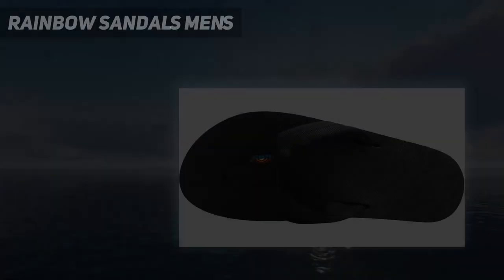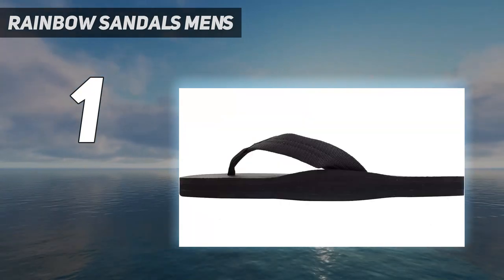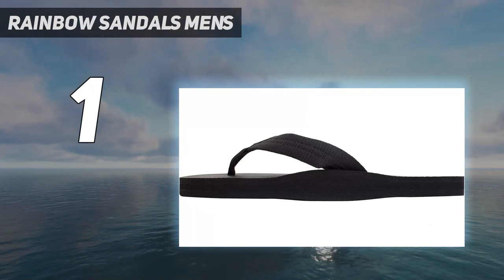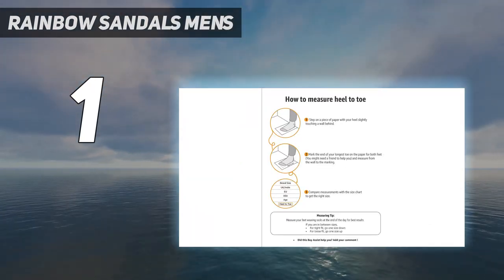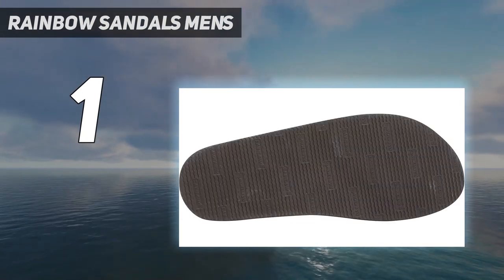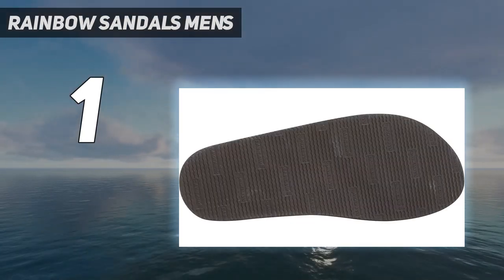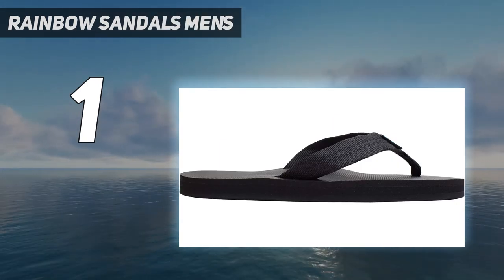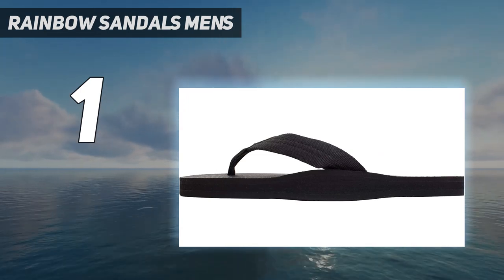And number 1: Rainbow Sandals Men's. Since 1972, Rainbow Sandals has grown from a humble backyard project into a world-renowned beach staple. It all began with the classic rubber sandal, designed to mold to your foot, so it gets more comfortable the more you wear it. The durable closed-cell rubber prevents slippage when wet, and the tubular jacquard nylon strap never irritates. The ultimate surfer's sandal.